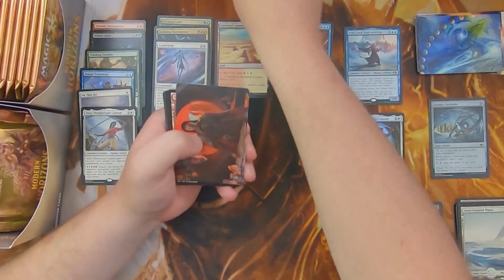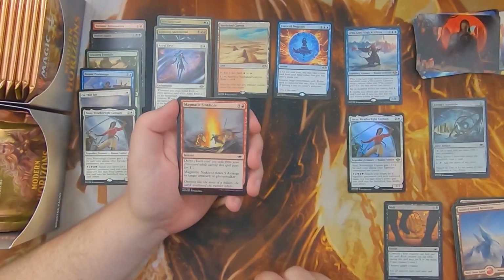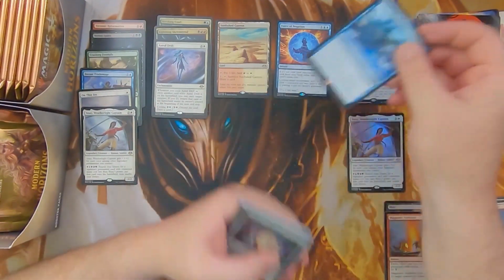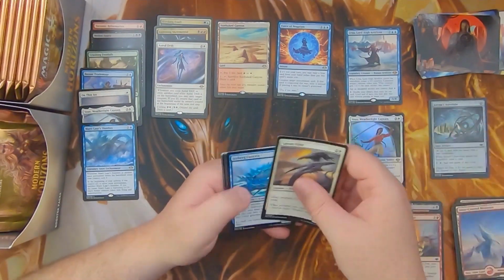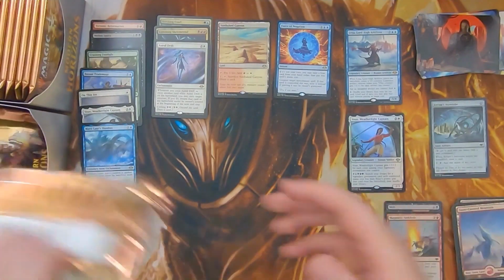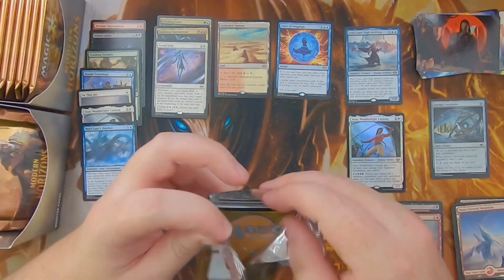Boom. Foil Mirror Token. There's Yawgmoth. Snow-covered Mountain, foil Magmatic Sinkhole, and Merit-Lage's Slumber. Or Merit-Lage's Slumber? Merit-Lage, Merit-Lage. I don't know. I've heard it both ways. I don't know which way people want it said. Who knows?